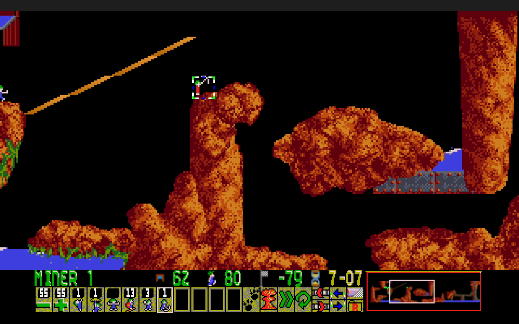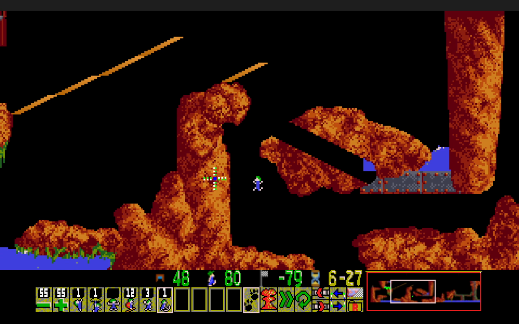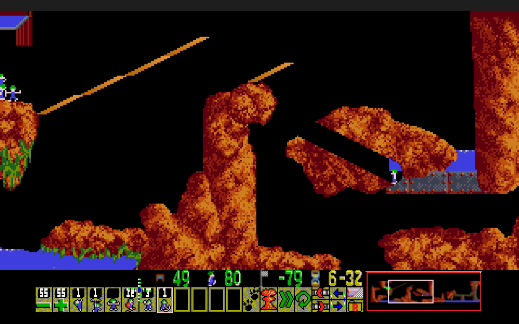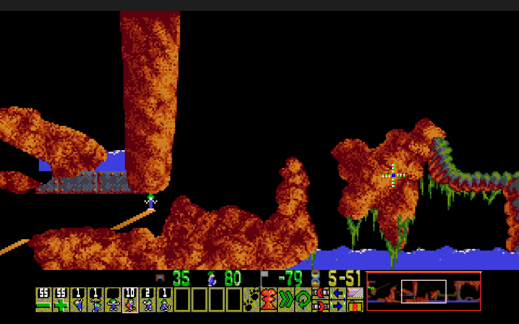Let's see. Oh, seems like he goes a little too far. Yeah, he went a little too far there. Lower so that we don't need to spend a builder there. This does seem like it's gonna run out of builders though.